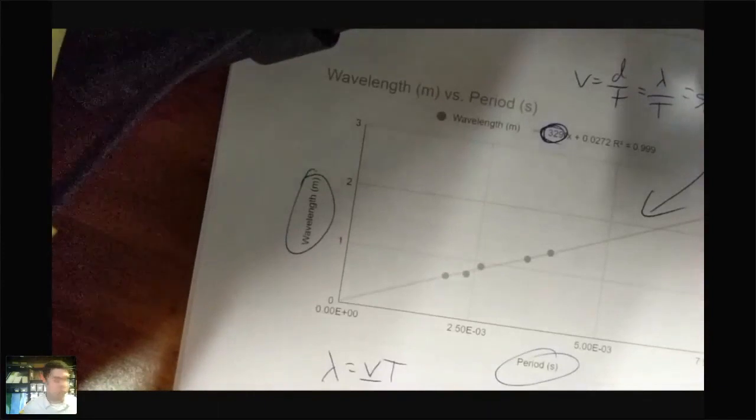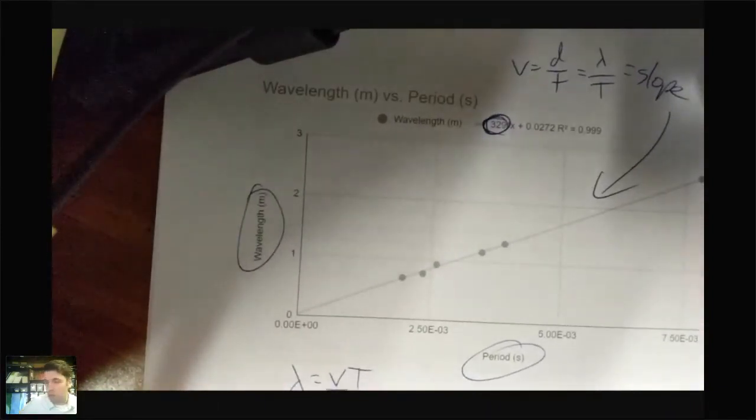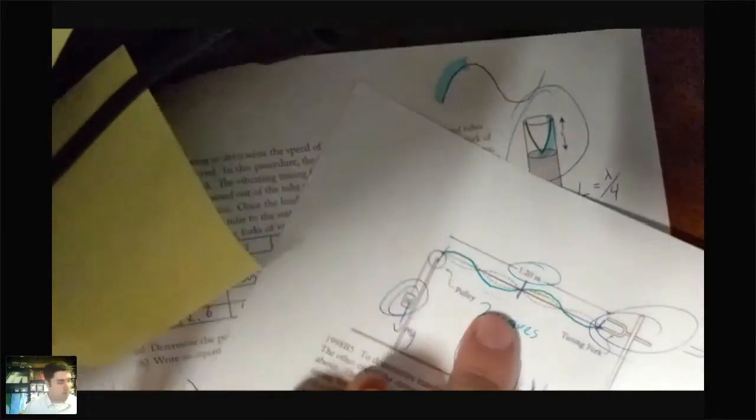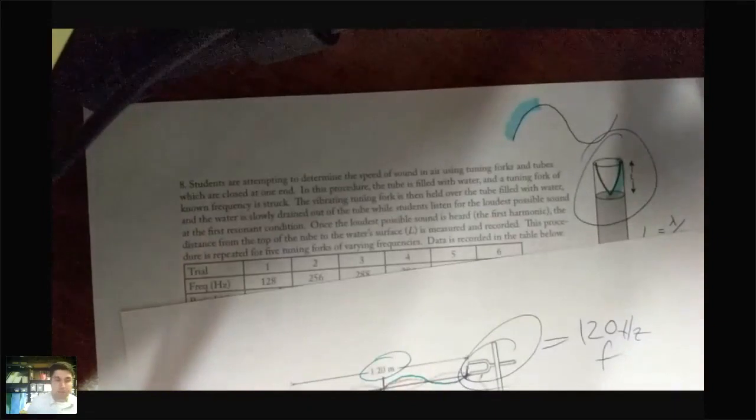Typically that is how you would do the experimental design question, which again, a lot of times wave stuff lends itself really well to experimental designs, especially the water tube sort of thing, the water tube or the waves on a string sort of stuff. Very common to see that as an experimental design question on the AP exam.